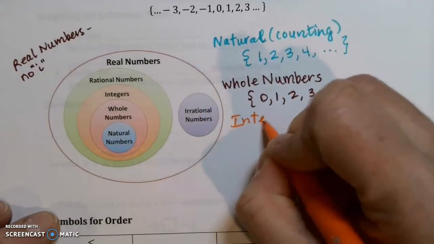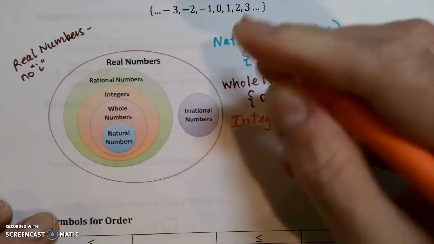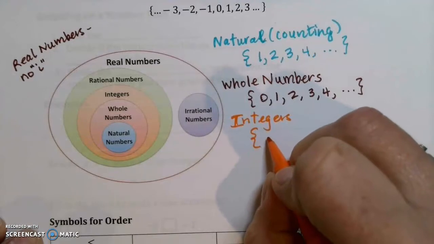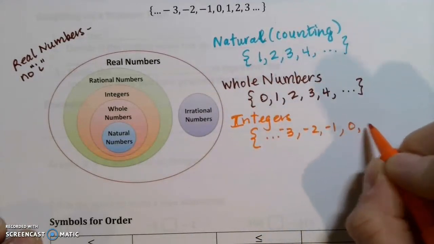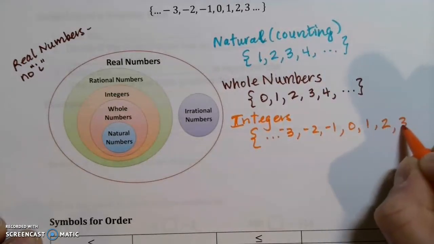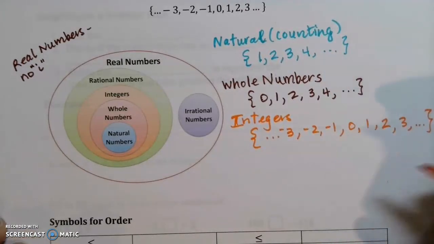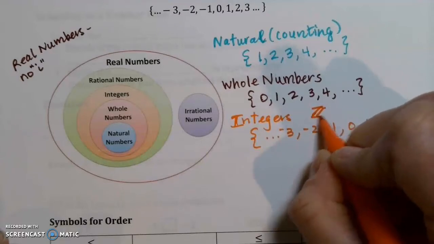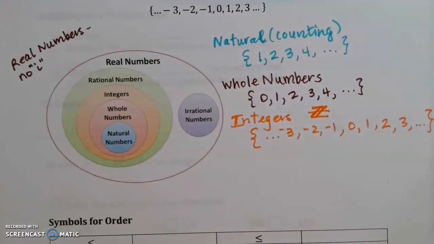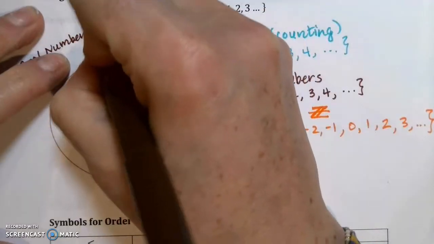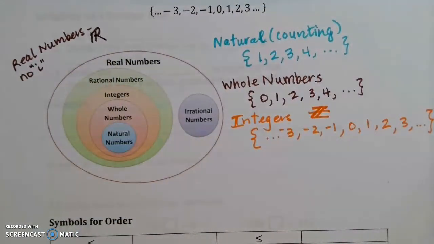Integers, as we just were looking at up above, so the whole numbers and their opposites. So here we're going to be going off to infinity in both directions. So off into positive infinity and negative infinity. And you may see this symbol, a Z with a double stem, as the symbol for the integers. And if you go over here to the real numbers, often you will see an R with a double stem as the symbol for the real numbers.